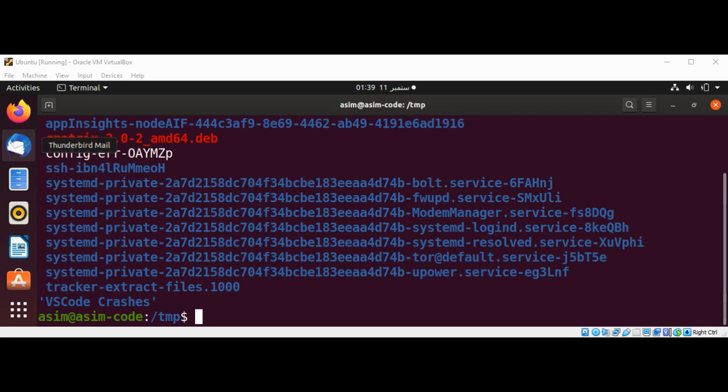We can also list the files inside our cmetrics package by running the command dpkg -c followed by the name of our package. So I will just copy the name of our package from here and clear the screen.